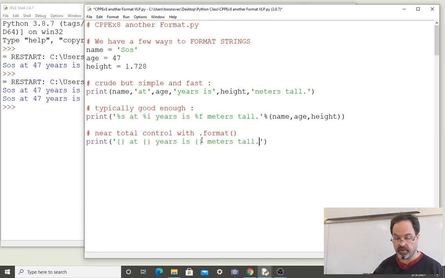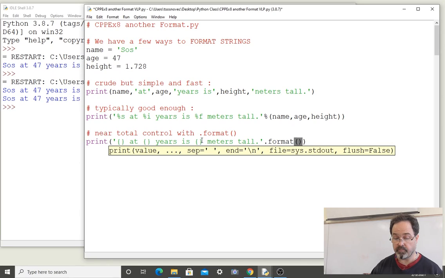That concludes the string, and then I need to supply the values. So that's done now with a dot and a call to the format function, which has argument parameters, and inside the argument parameters of format, I supply the variables that will fill in the parentheses.